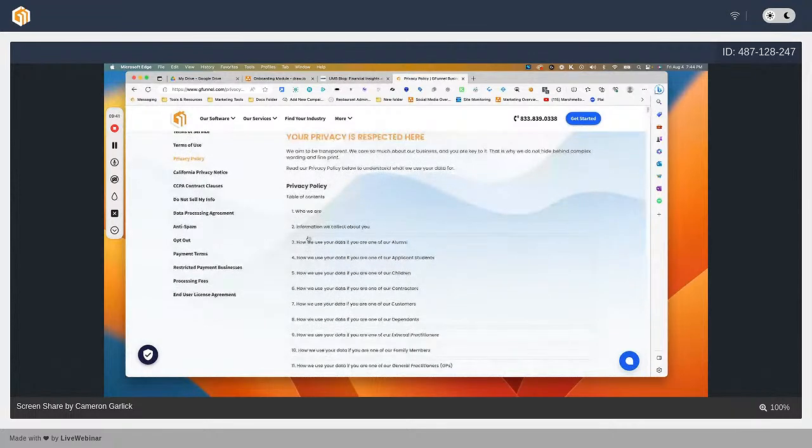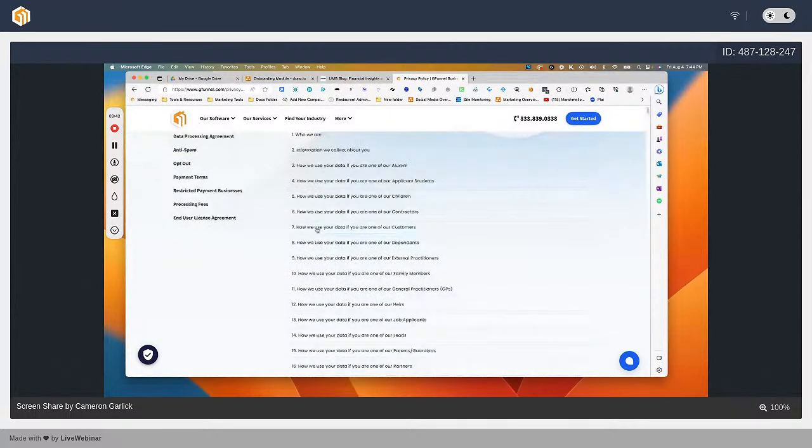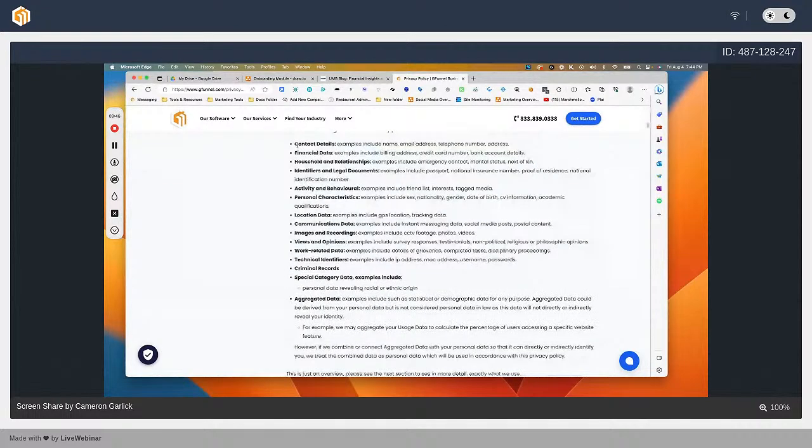If we take a look at the information we collect about you: we collect financial details, household details later on, and identity legal documents if we're getting recruits coming in. Activity and behavior, so we start tracking things. Personality traits and characteristics.